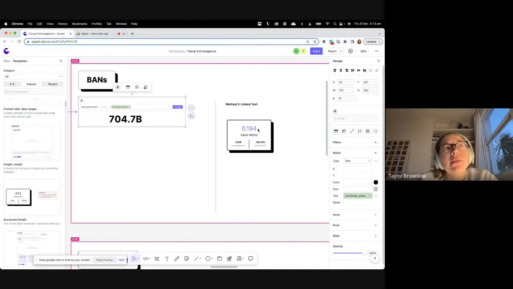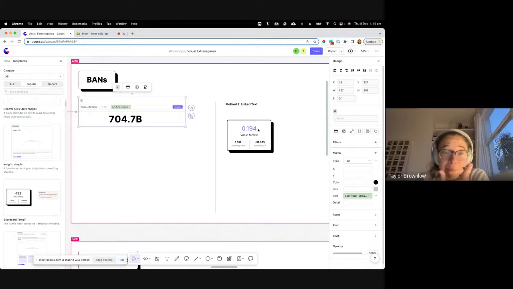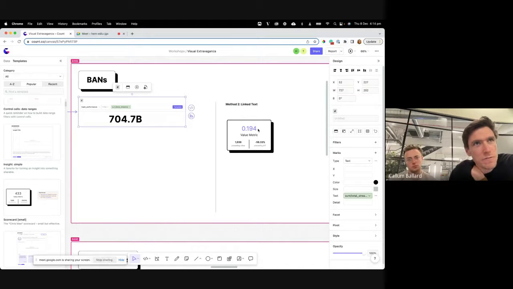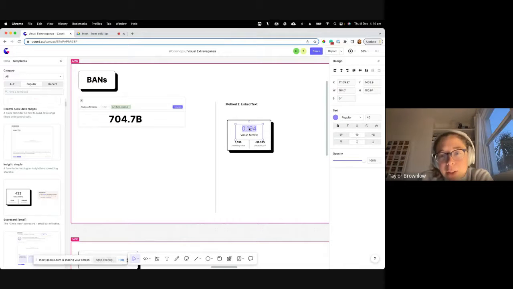Yeah. And even if you were just able to apply, and this is potentially more awkward from your side, the auto number formatting options from the left-hand side into linked text, then you would be able to do it from the same query. You wouldn't have to create an additional query just to do the formatting. So some blend of these two methods would be very helpful. Agreed. Yeah, we did look at that recently, actually, adding more aggregators into the linked text.